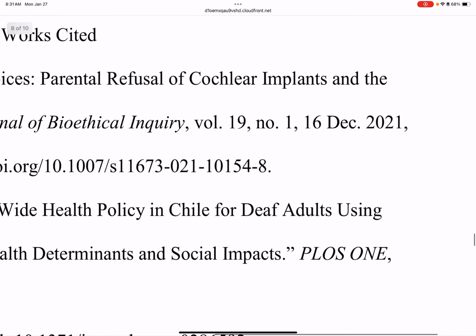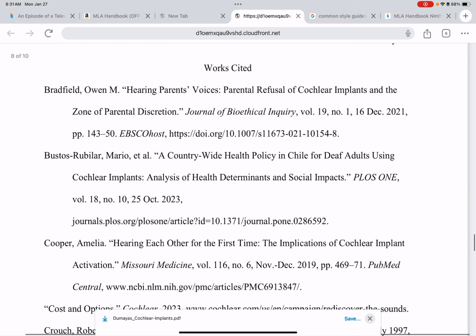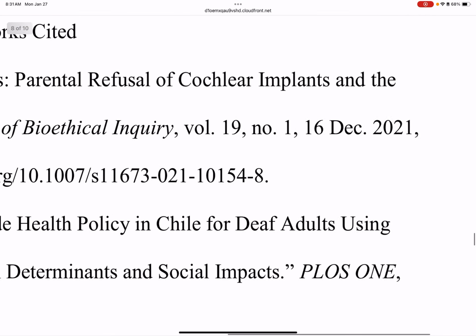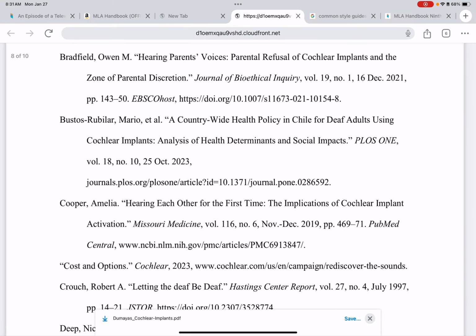And then a comma, the volume and number, lowercase. And then we have the date that it was published, which we didn't have in the other one. And notice that the day comes before the month and the year, and the month is abbreviated. All the months are abbreviated except for July, June, and April, I believe.